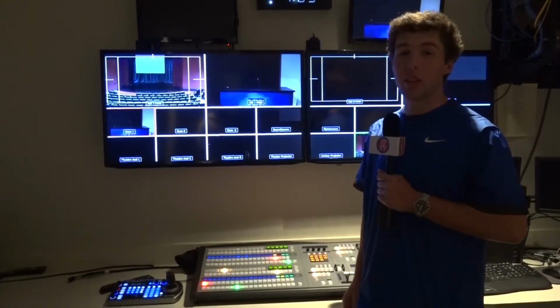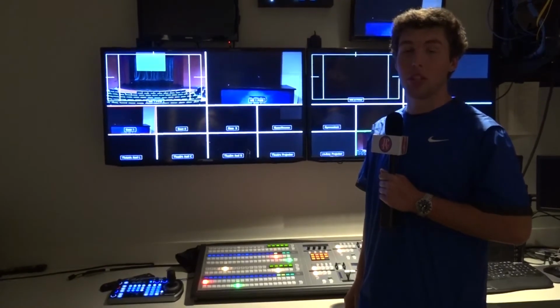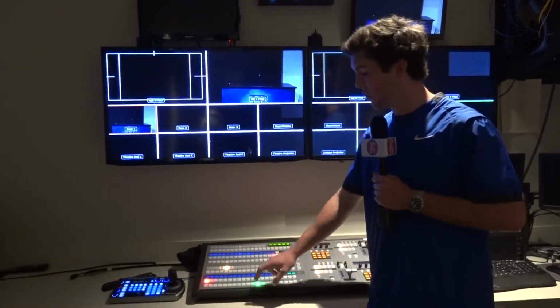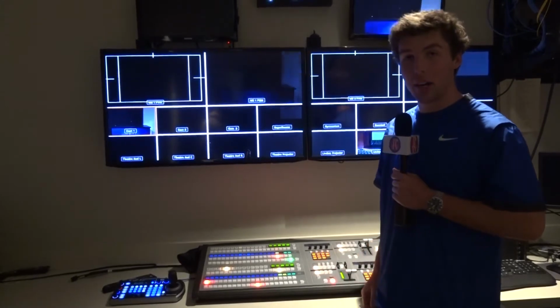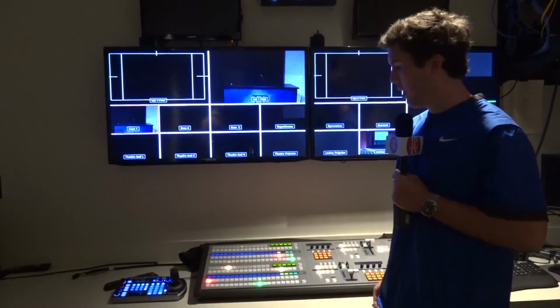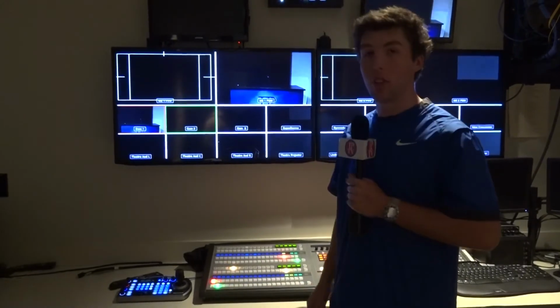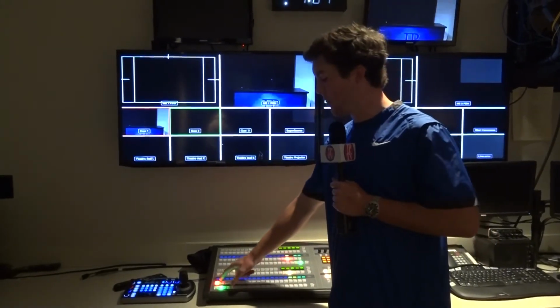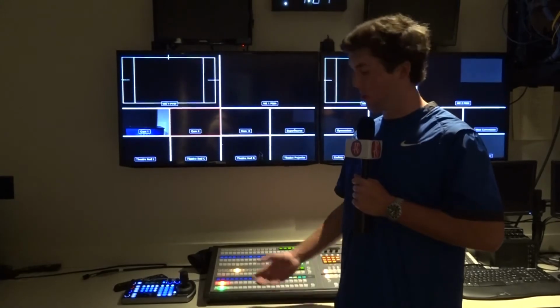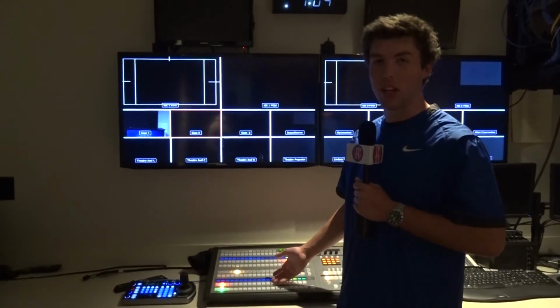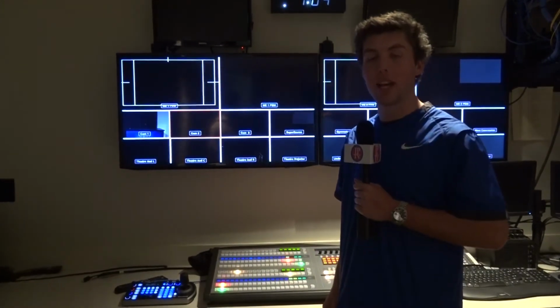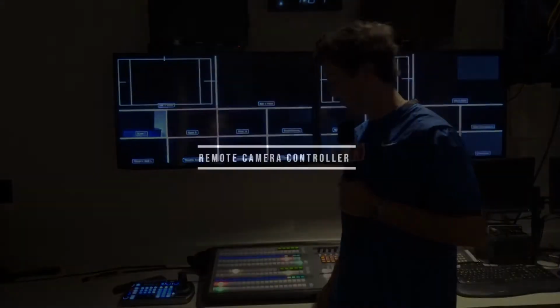Now, if you really find yourself in a bad spot and you have to get over to footage immediately, rather than queuing it up and going auto or cut, you can queue up what you want. Say you're here, but you have to get over quick. You can immediately press over on another button that immediately sends that channel to live, rather than queuing it and then transitioning it.